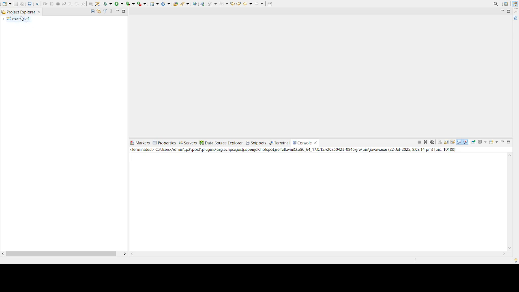To create a Maven project, just go to the File menu. In the File menu, there is an option called Maven Project. The moment you choose Maven Project, it will prompt you where you want to create the project. By default, your workspace becomes the default workspace for you. But if you want to add a new project somewhere else on your machine, you just go and click on Browse.